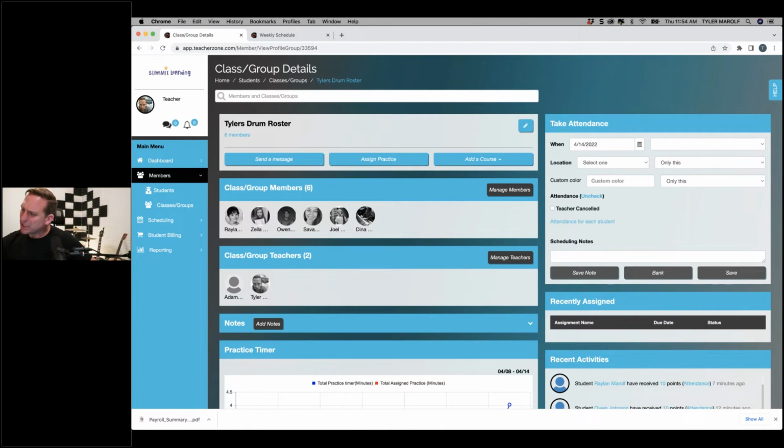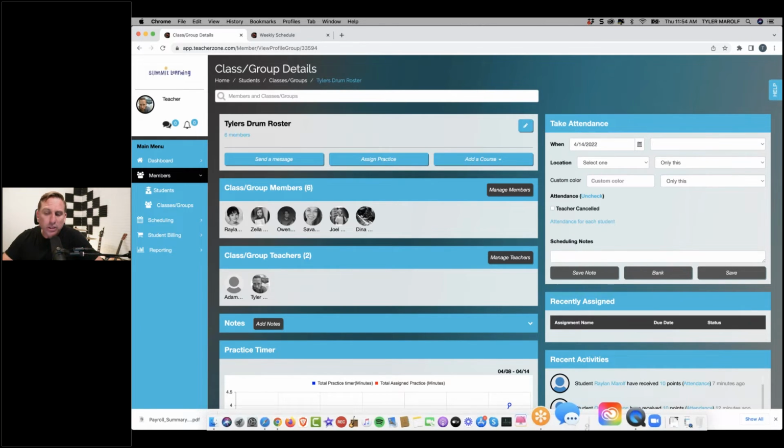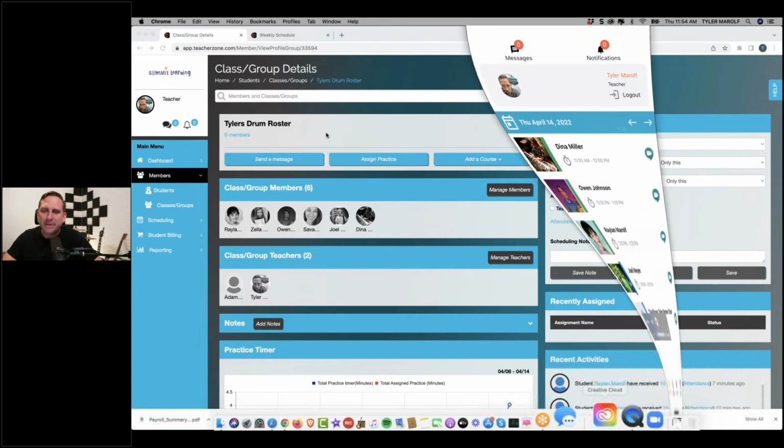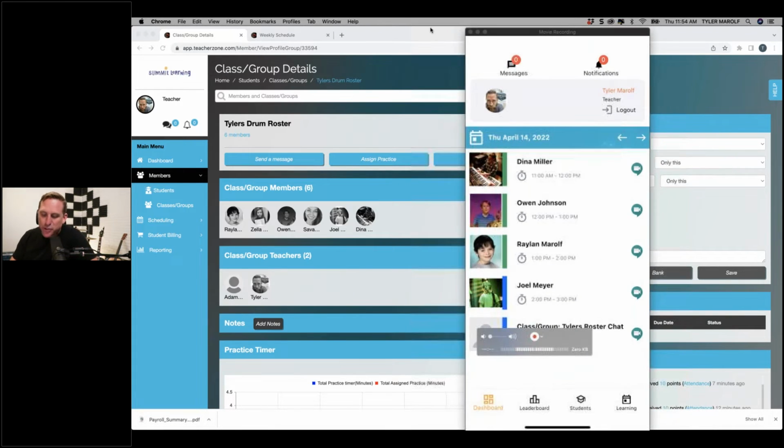So let's go check out the calendar for a second. Yes, on the app, all you do, let me go ahead and jump that back up here because we're going to look at the browser calendar as well and discuss banked lessons. Okay, so if I go back to my app here, obviously it's pretty easy to understand. I come down here to Joel Meyer.